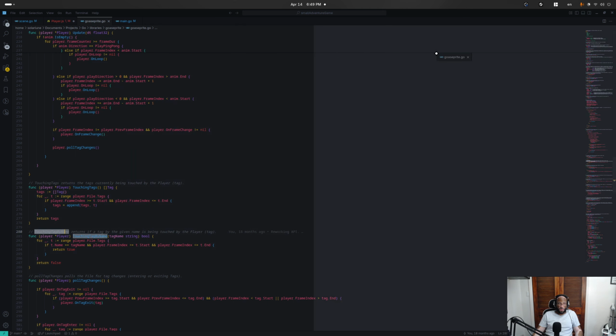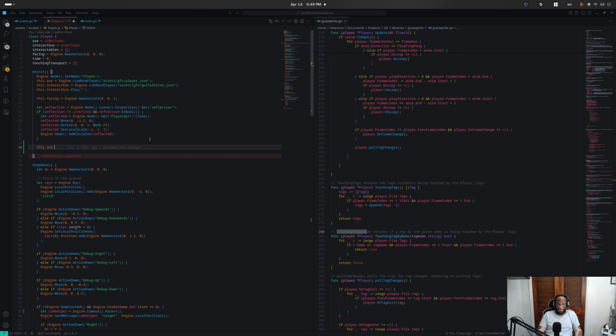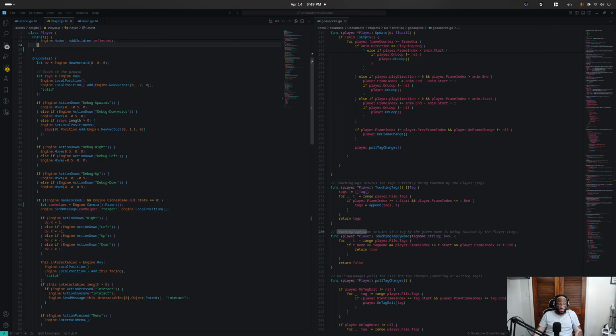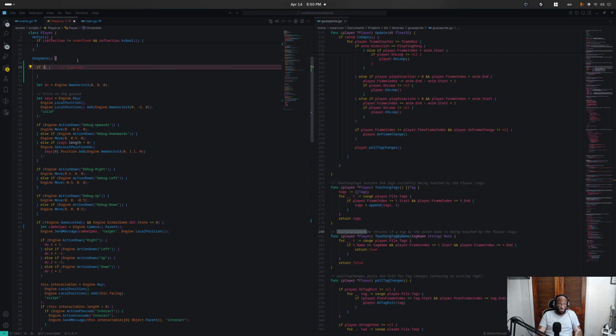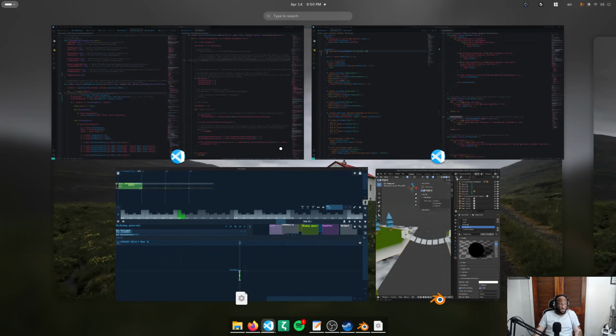All right, so we should be able to use touch and tag by name, I think. Oh, we can just do it like this then. Tags by name. So for now, this is how we're gonna do it.